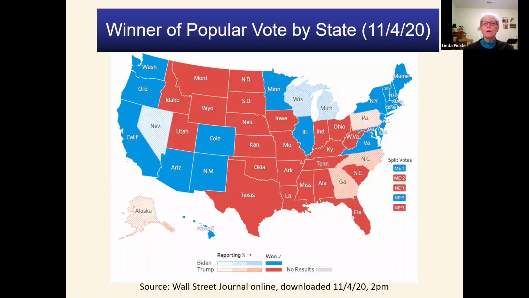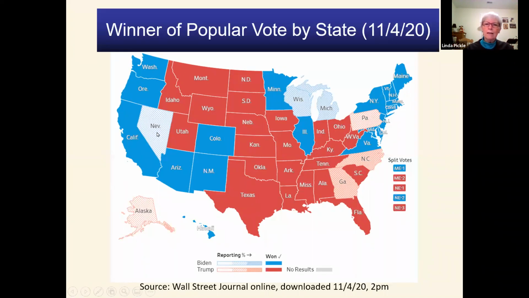All of these election results I downloaded the day after the election, so not all states had called their results yet. This is from the Wall Street Journal, standard US state map. The colors are consistent with common use, so red for Republican, blue for Democrat, and it's showing us the winner of the popular vote by state. The Journal has added in a little extra information for the states that hadn't been called yet. We see by a lightened color which way they were leaning.